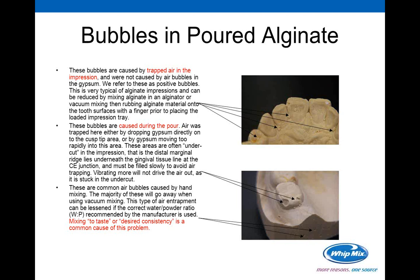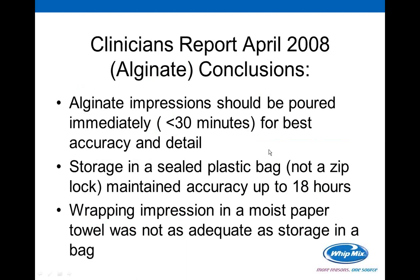The vibration should be as low as possible to pour what you need to pour. All right. Now, some other things about alginate. Dr. Christensen in the clinician's report in April 2008 had some conclusions. Alginate impressions should be poured immediately or less than 30 minutes for best accuracy and detail, which means that, for the most part, your dental assistant should be pouring the alginate.